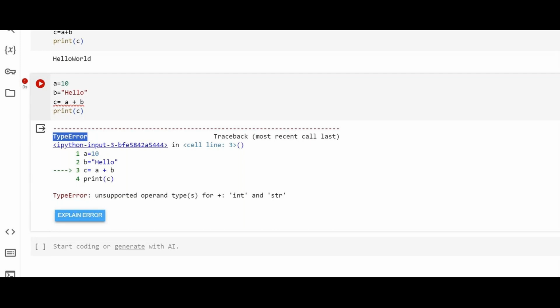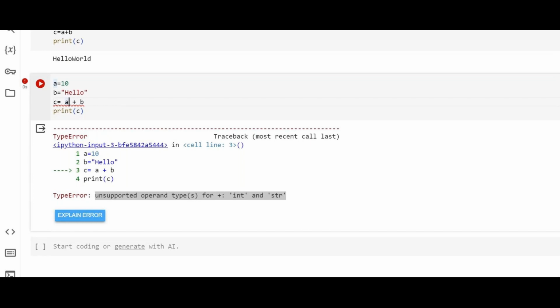And what are the data types? Like integer, text, different kinds of formats. After the operator part, we are going to learn the data types. So that error is there. What it is saying is that it's an unsupported operand. Operand means those a and b are called operands, right? Unsupported operand type for plus: int and string. So what it is trying to say is that you are trying to add an integer value with a string, with a text. So it's not possible in the programming language.